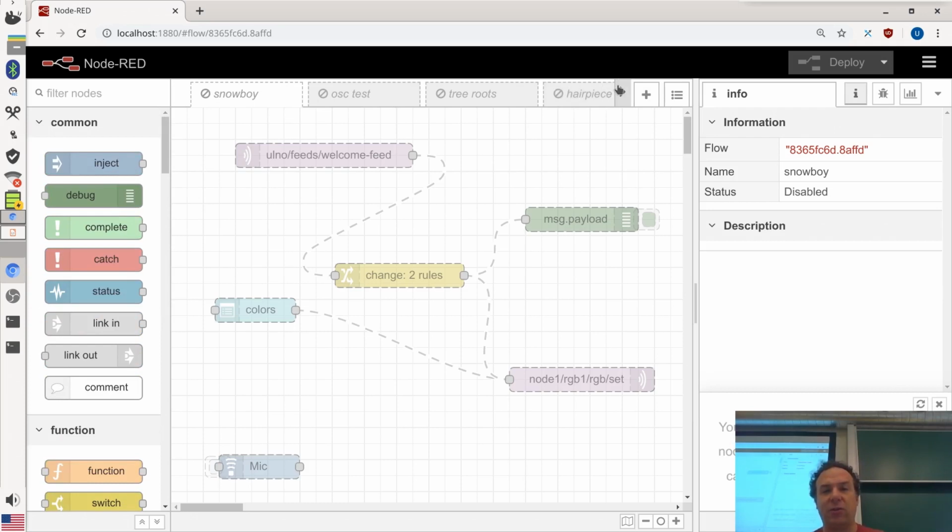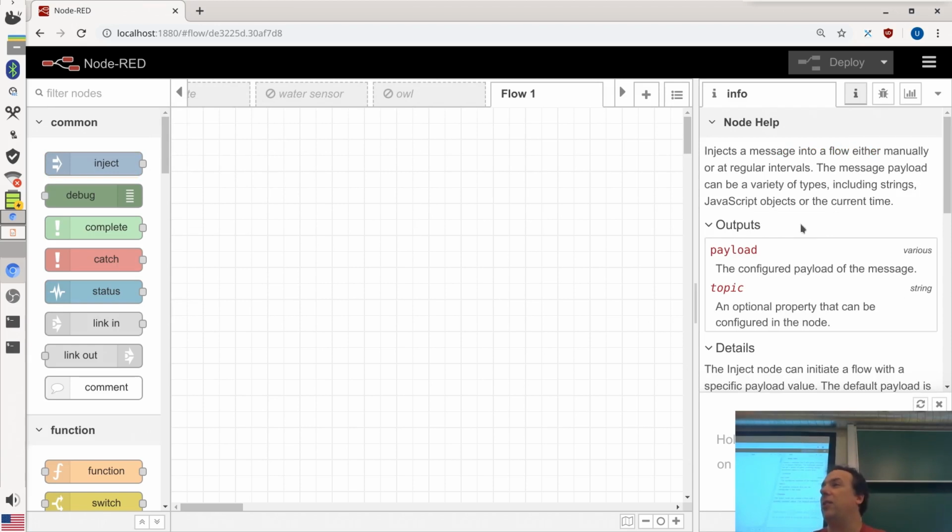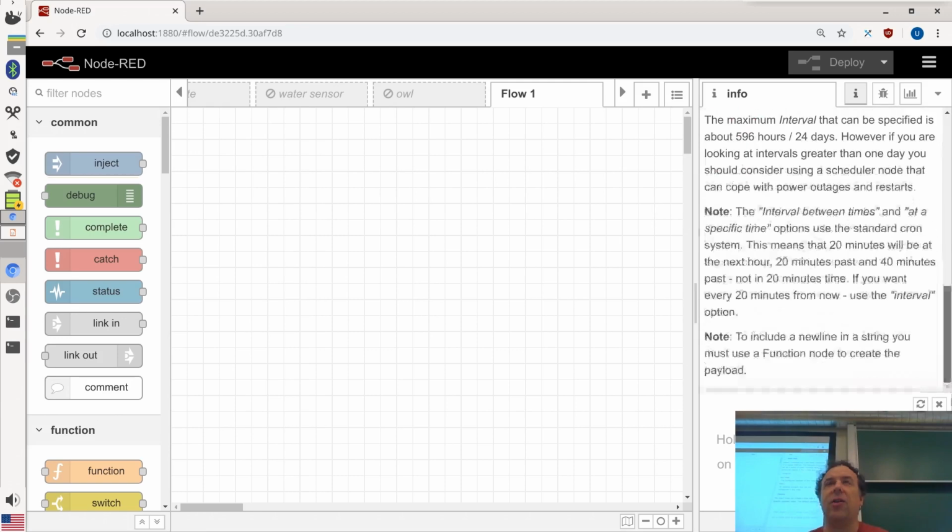Then you see the different flows you have. And usually if you start it the first time, you will be greeted by an empty flow. And then we see here extra information to the things we have. The nice thing in Node-RED is, if I click on something, you get a tiny little help here. So the documentation in Node-RED is really nice. You always have what you are doing right available here on the right-hand side.